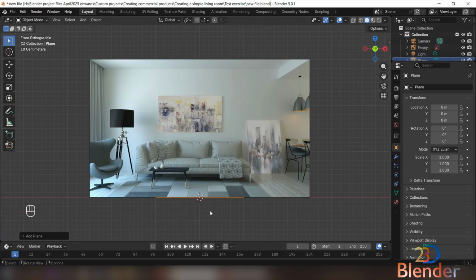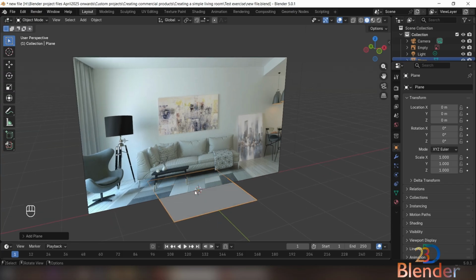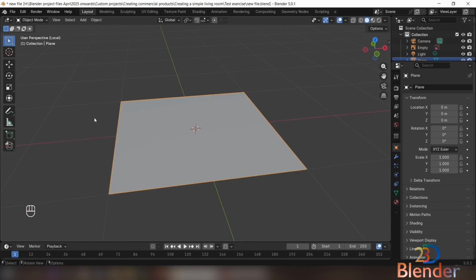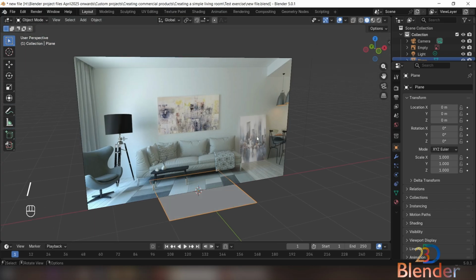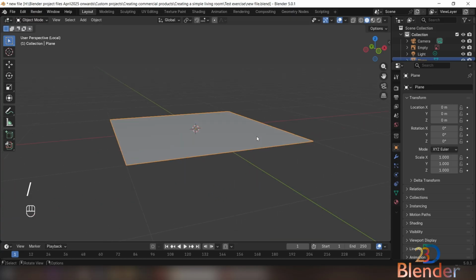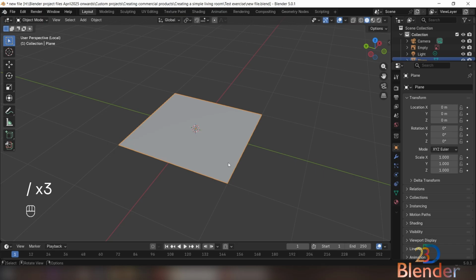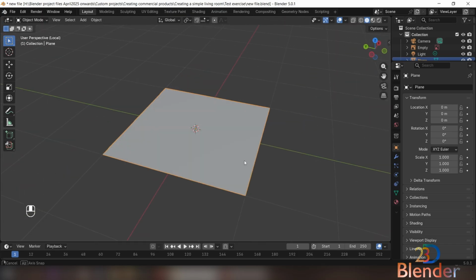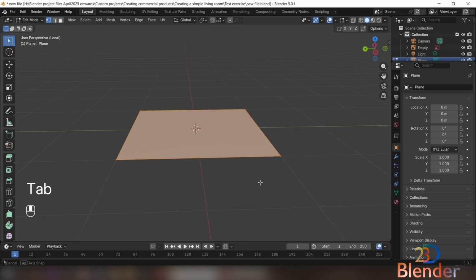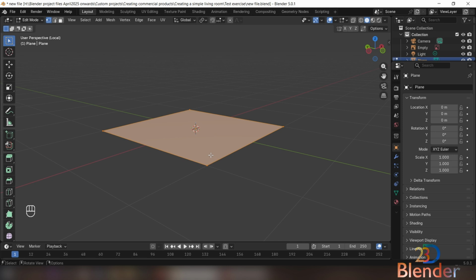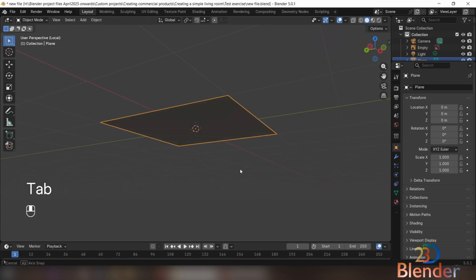So where is it? If you remember, Blender adds things on this 3D cursor, and everything that we add will be added over here. Let me isolate this plane from this view. To isolate any object from the scene, that object needs to be selected, and then if we press the / key like this, we can isolate it or unisolate it. So let's look at it in detail. What is it? This is just basically a face. If I go into edit mode, you can see it only has 4 vertices, nothing else, and these vertices are connected by edges, and it just becomes one big face, as you can see.